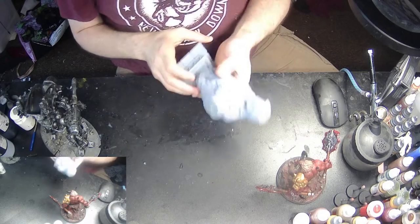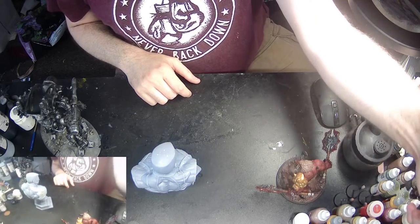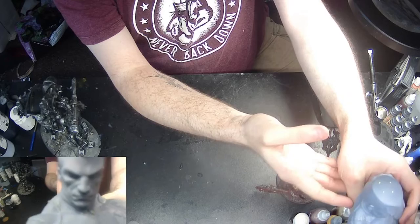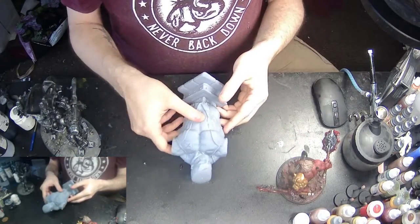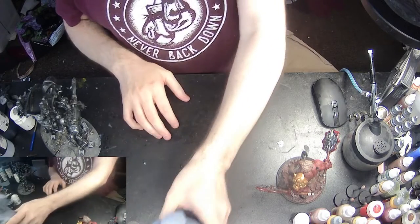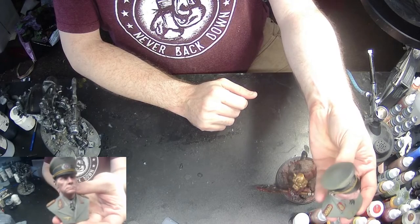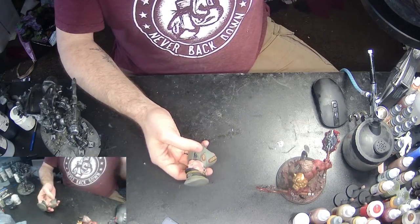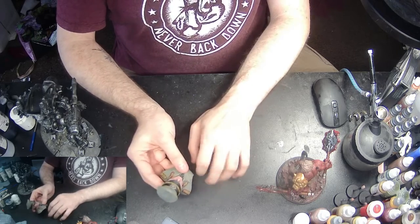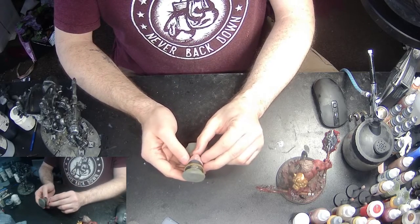This is pretty much how I'm going to be doing my paint streams from now on — a close-up camera where you can see the detail I'm working on, and an overall display camera to see the full work. So we've got this Colossus to do, and more work on the Rommel bust. The face — I tried using the Army Painter speed paints and it was fine, but I didn't do enough brush highlighting, so it really didn't give me the depth I needed.